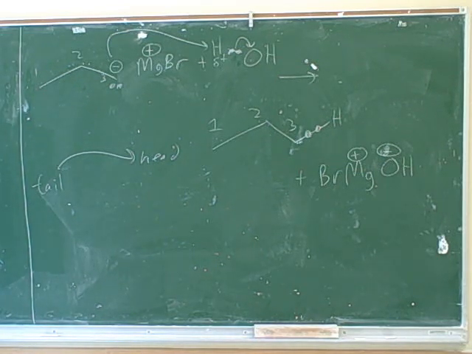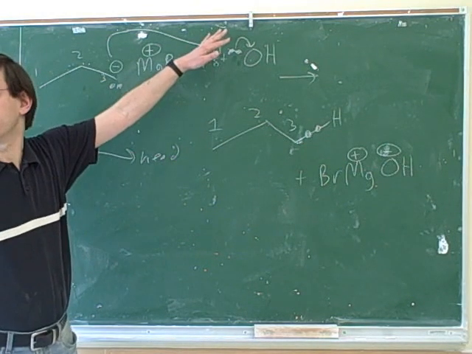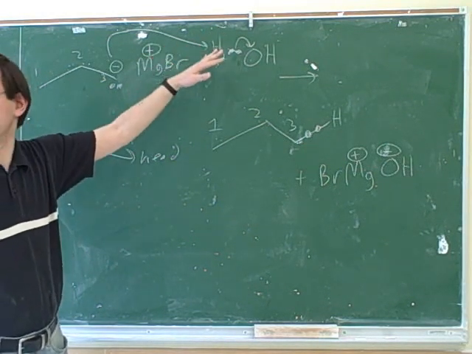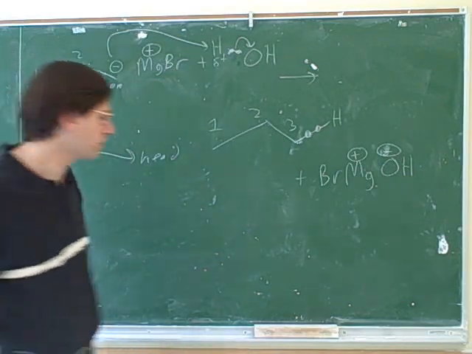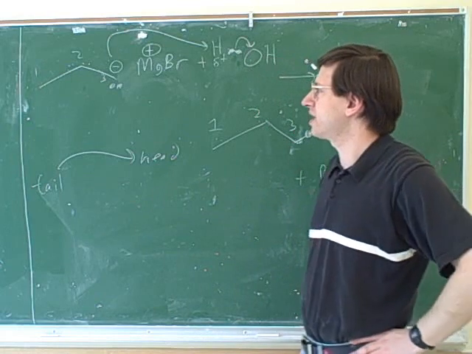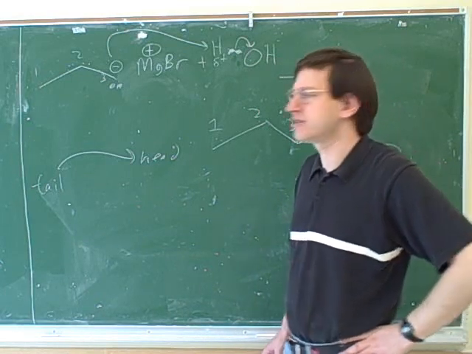OK. But again, the difference between a nucleophile and a base is a nucleophile is somebody who donates electrons in order to join the substrate, whereas a base is somebody who donates electrons in order to steal a proton. Well, that's what was happening here. It was donating electrons to steal the proton, not to join the substrate. The substrate is just the molecule you're attacking. OK. So now we've seen that Grignards can act as either bases or nucleophiles.